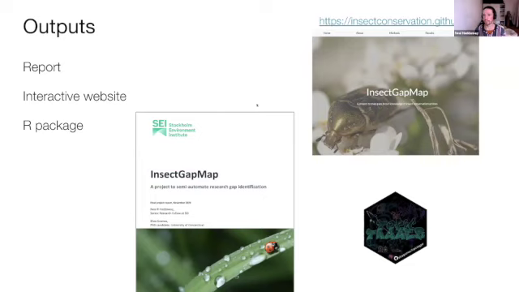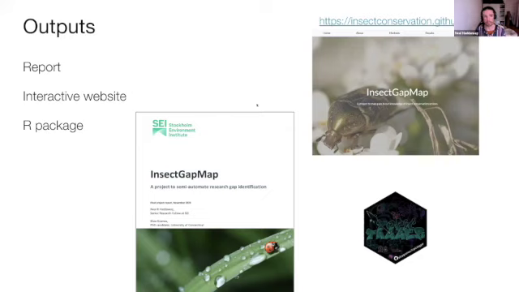But what we really wanted to show, because there are lots of different ways of looking at this data, there are 4 different ontologies: region, biome, action, and insect taxa. It's helpful to be able to play around with the data and see what's there in an interactive way. To that effect, we've produced a website, insectconservation.github.io, and you can interact with the results on that website.